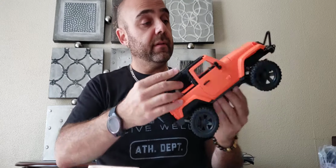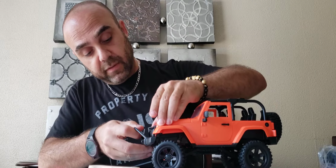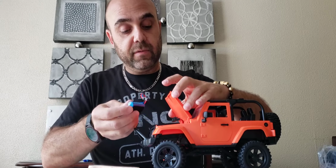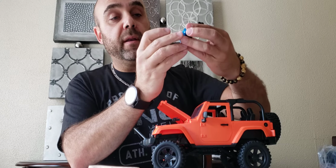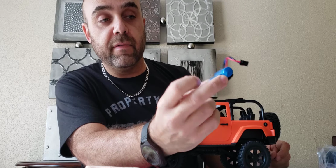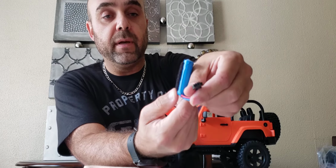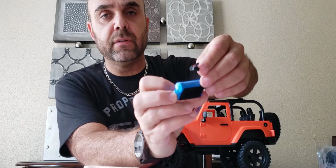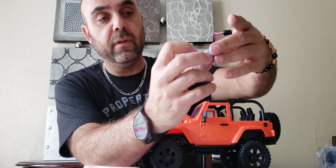Okay, so let's see here. How do you open this battery compartment? Okay, so here's the battery. Little strip of Velcro, which is nice to keep the battery in place. It's a lithium-ion battery, 7.4 volts, so it's 2S, 500 milliamp. And they use a proprietary plug. I've seen a few RCs with this one. It's not a really high voltage plug, but it is what it is for this class of vehicle.